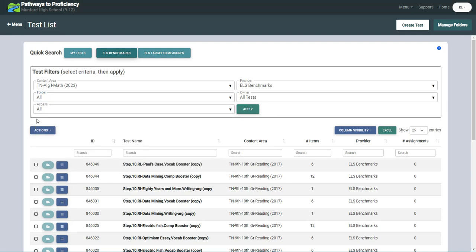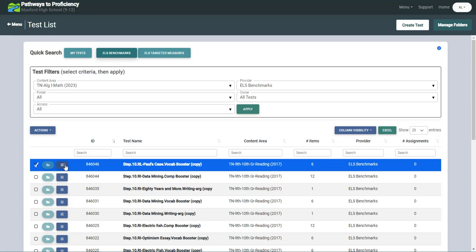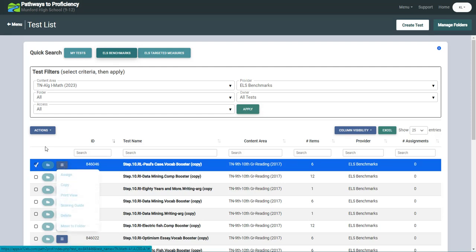So then you can click and open that assignment, and then you can assign. Okay, so once you open that folder with a benchmark, say this is your benchmark here, you will click on it, and then here, and click assign.